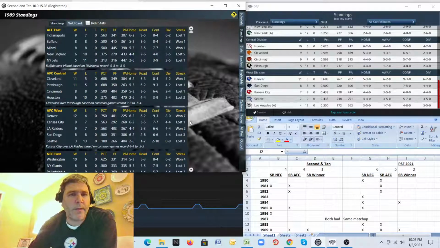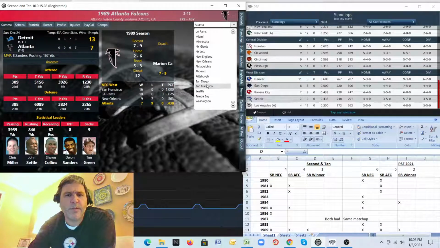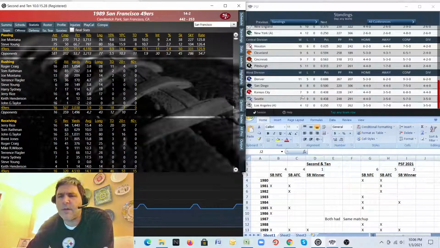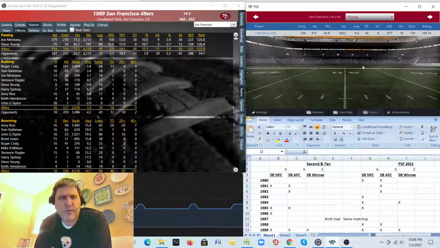So let's take a look at maybe some stats. Let's go by teams. Let's take a look at San Francisco players. Let's compare Joe Montana. Second and 10 had him throwing 379 times. Pro Strategy Football, 473. Completion percentage: Second and 10 had him at 71.2. Pro Strategy Football at 69.8.